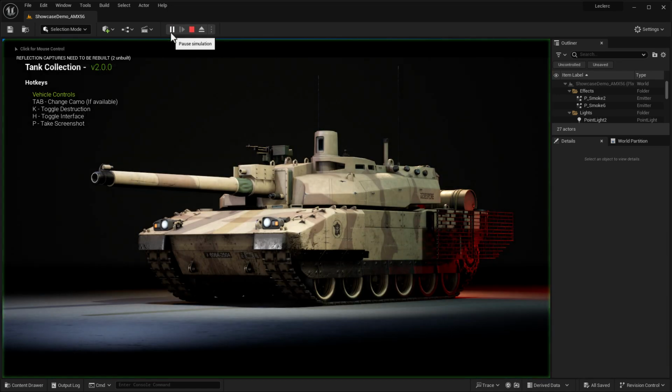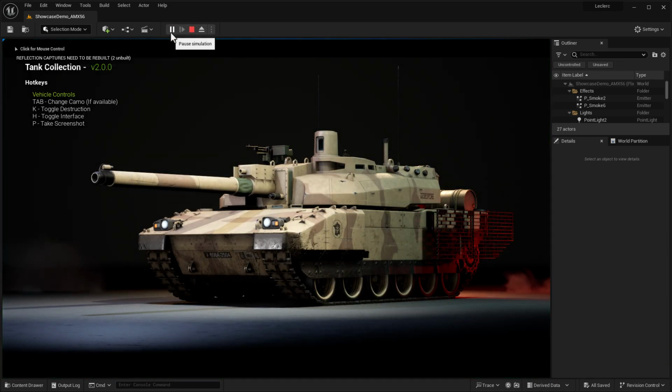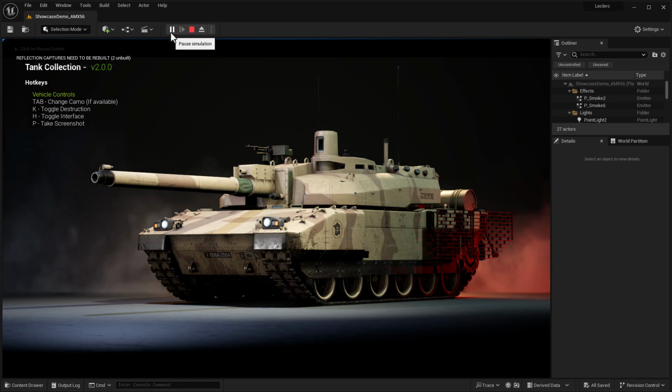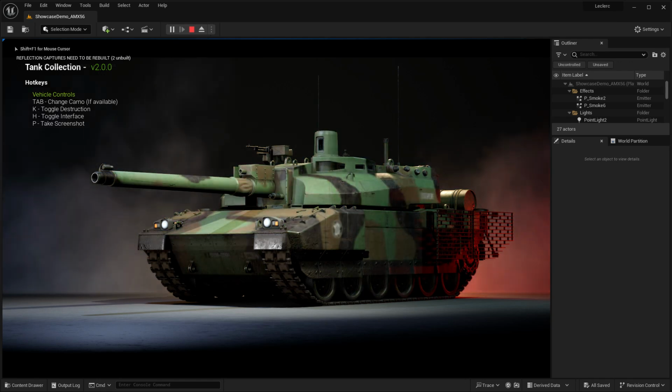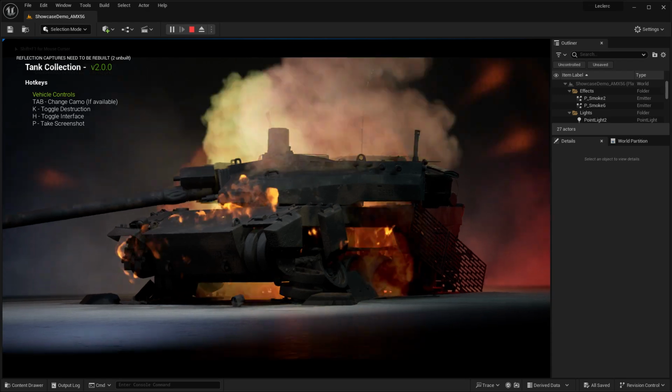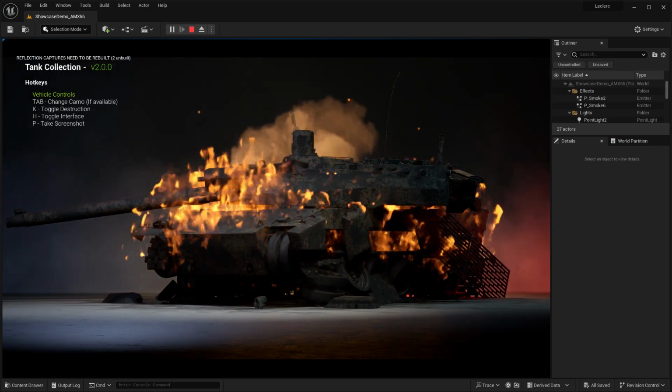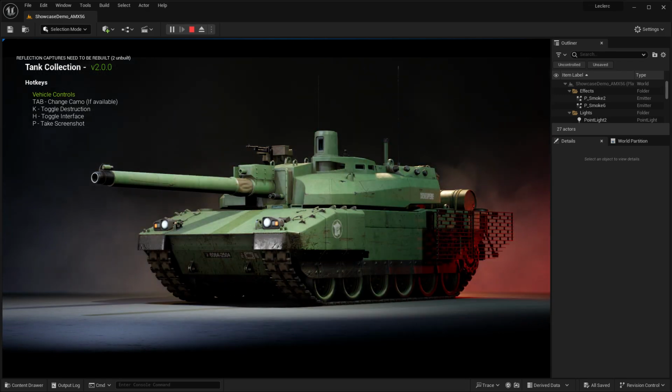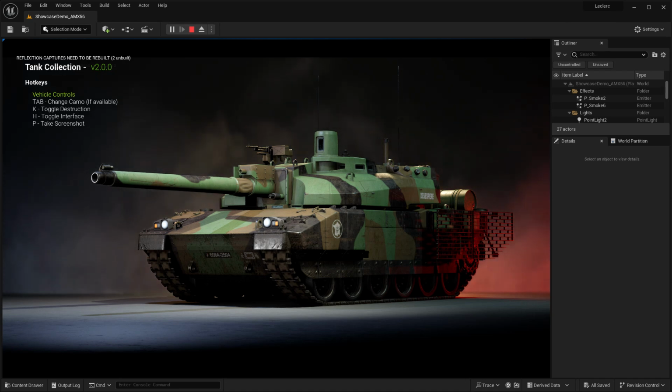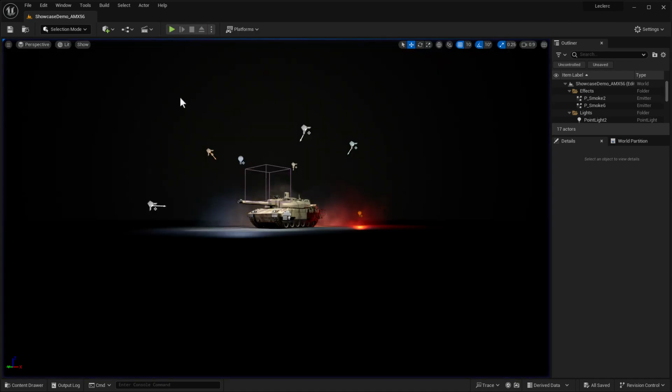And then I'm going to show you something that's going to be really impressive, to be honest. So here is the tank itself. So we can switch out the camo on it once I focus the scene. Multiple different camos. And I can toggle destructibility. So there's a destruction mesh as well. So multiple different camo sets, multiple different tanks. So there's a few tanks in this pack. There's a T-55 as well, I believe.